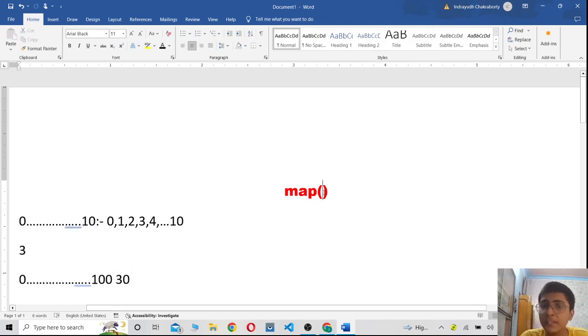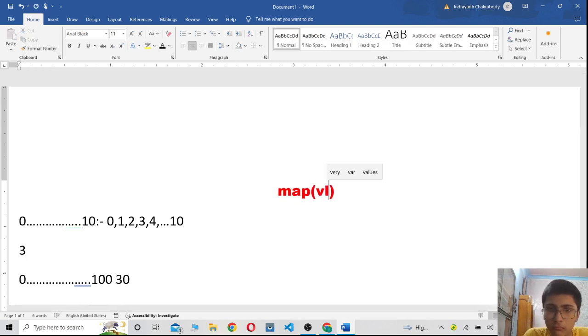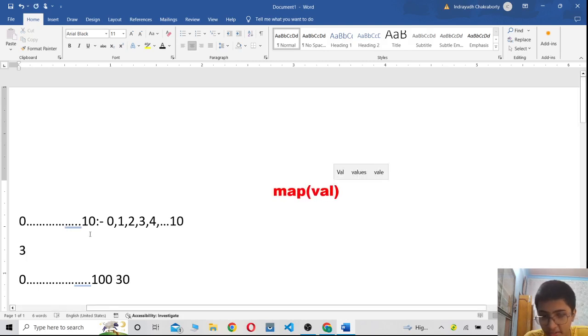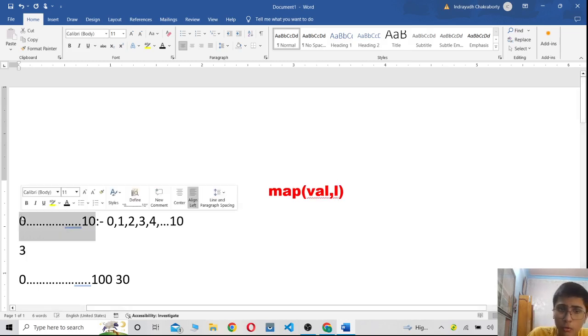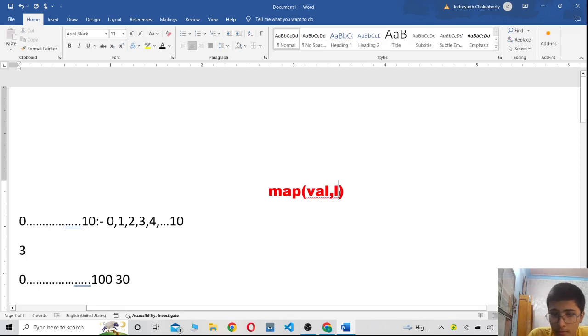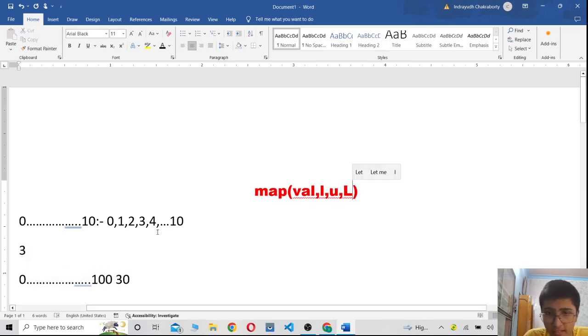The arguments that the map function takes are the value, that is in this case 3, the lower limit of the actual value range, that is 0, the upper limit, that is 10, and then my new user specified value range, with capital L, that is again 0, and capital U, that is 100.